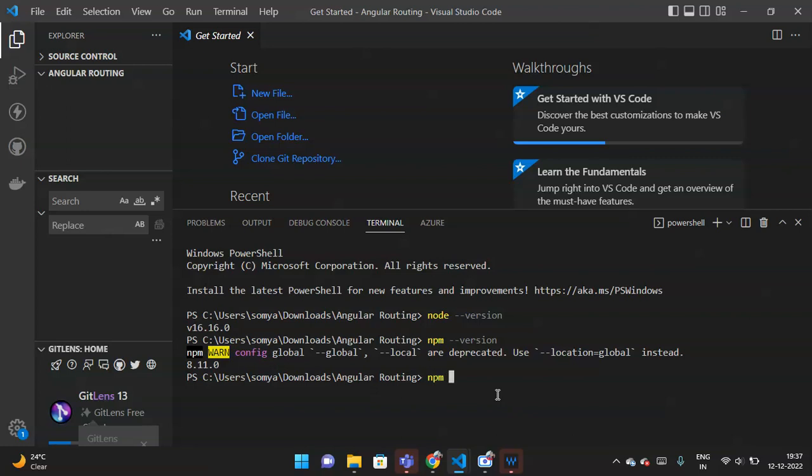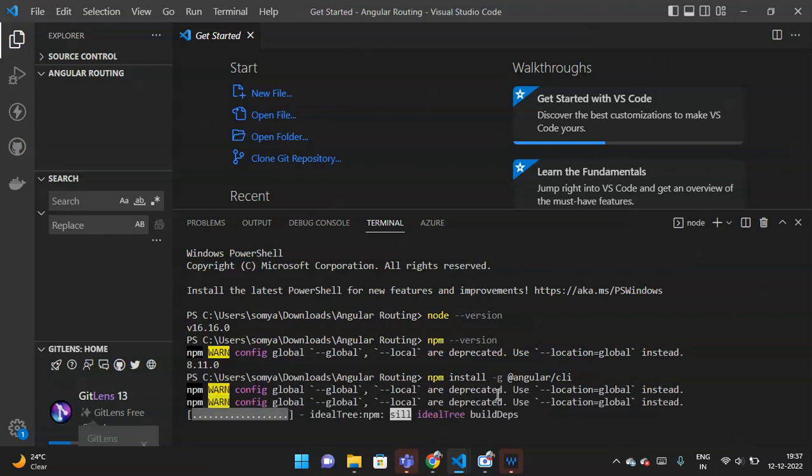And now here I install my Angular: npm install -g, which is globally, and then Angular CLI. It will take a few minutes for installing.